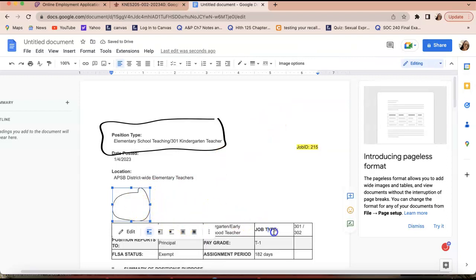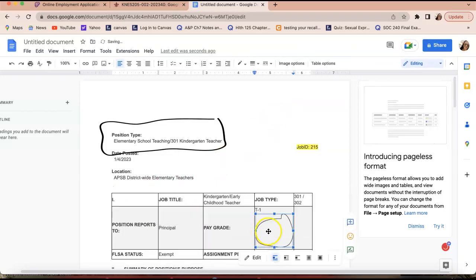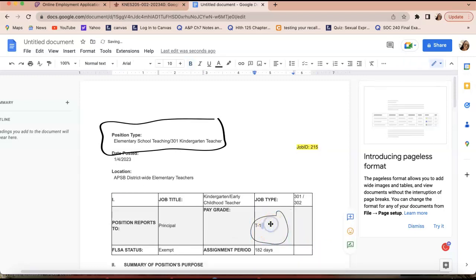And we're going to put this right here, put in front of text, and that's the pay grade. It is a T1 pay grade, so that's how they kind of classify their pay. You have to go on another document on the website and look up that T1 pay grade, and then it will tell you. I don't want to say, it's like 48,000. So, yeah.